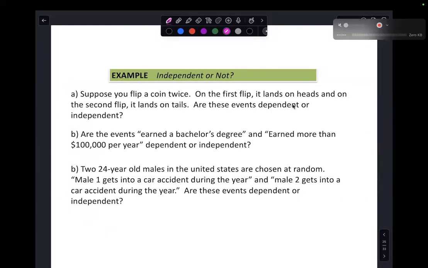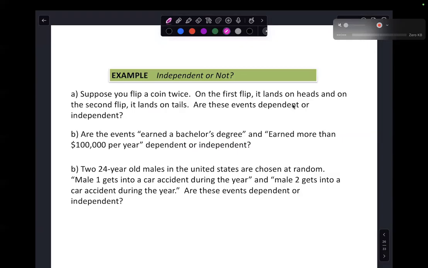All right. So let's take a look at this. Think about these in your head. Suppose you flip a coin twice, the same coin, you flip it twice. The first flip, it lands on heads. Second flip, it lands on tails. Do we think this is independent or dependent? It's definitely independent. Because one flip doesn't dictate what happens to the second one, unless maybe the first flip it landed in some grape jelly, and then when you flipped it again, it made one side heavy, but otherwise, no.